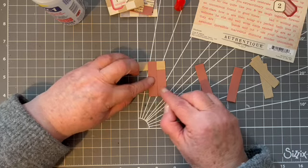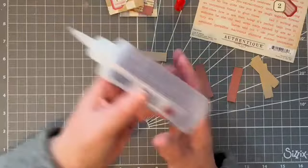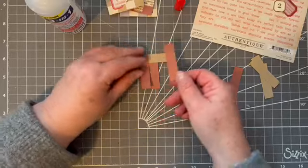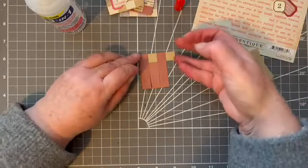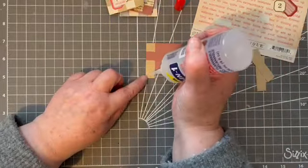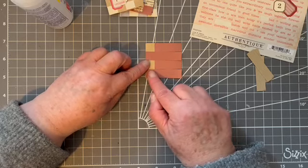As best as you can — it doesn't really matter if they're not entirely straight. Mine weren't straight and I trimmed a little tiny bit off the bottom of one. Then we've turned it over again and we're going to put this right against the top and right against that browny-pinky paper. And then we're going to turn it over. It does form a bubble — I thought my old one only formed a bubble because it was old and there was lots of air in it, but that's brand new and it's still forming a bubble. So that's our first row done.